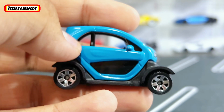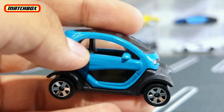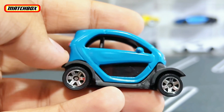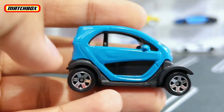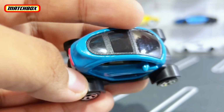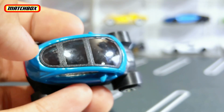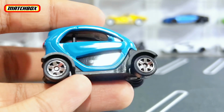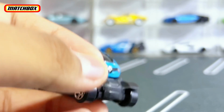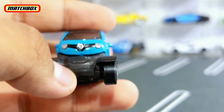You have the massive window, even though it doesn't really have a window, but still, I'd just like to mention that. You have the seat inside, which you can kind of see right there, which is quite nice. You have the 6-spoke chrome wheels, which, not gonna lie, kind of suits the car. You have some plastic wheel arches, and judging by the top of the car, it looks okay. You have a smaller sunroof, and basically the front windshield, which looks odd, but still pretty accurate. And you have some bigger wheel arches up at the front. I do not know if you would call this a front bumper or not, but for now I'll just call it a front bumper.